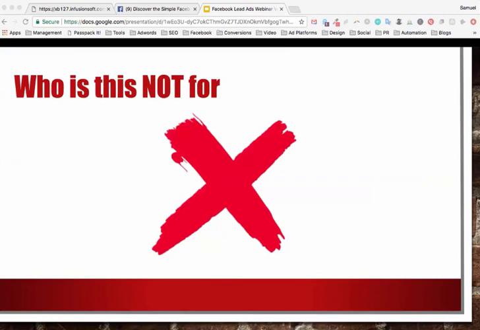This is not for people who want to be tapped on the head with my magic wand and become a multi-millionaire overnight, right? That's a different package. And if you're interested, then please call the office. It starts at $95,000 plus tax. It's not for the get-rich-quick types.